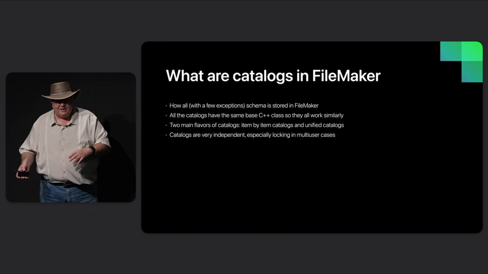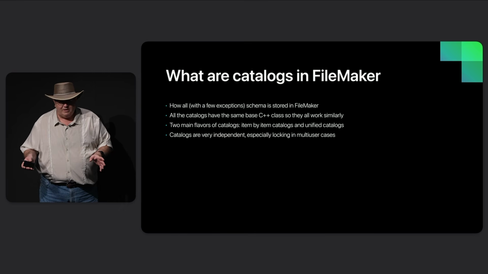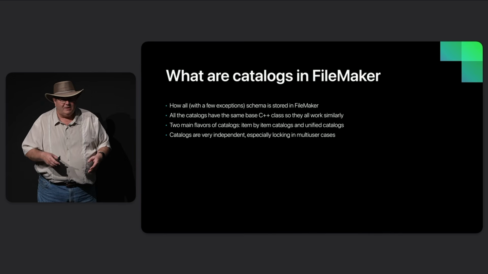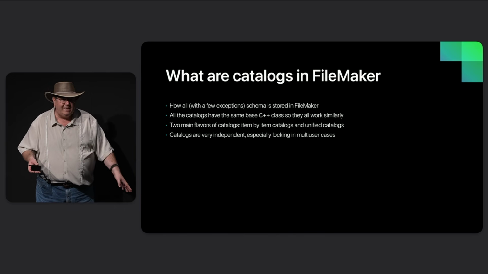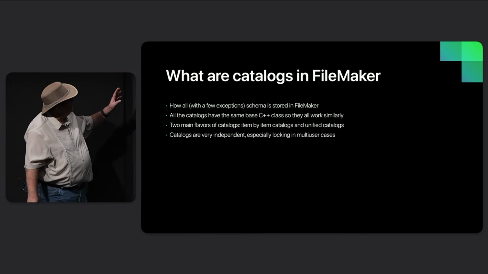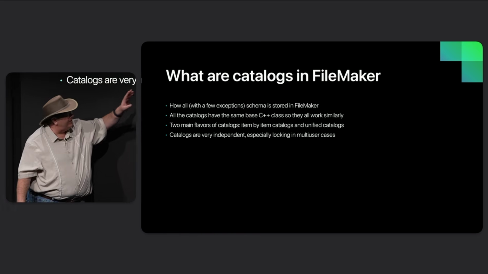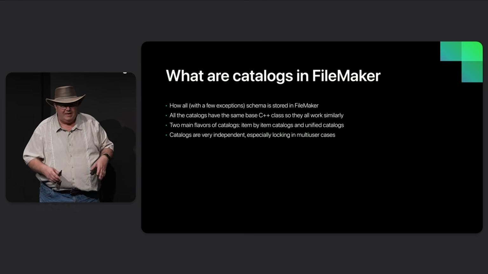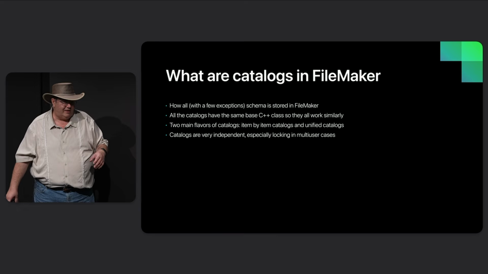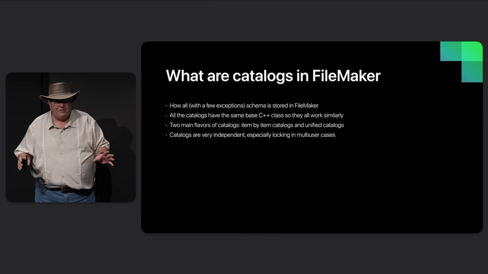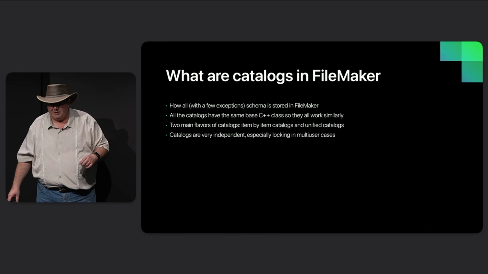Then there's a little node to the side of it that has metadata that represents things for the entire catalog. If there are specific options to the catalog, it has these little caches to speed up looking up a member by name and finding out what the actual key value is. So it's a pretty complex object. And they all have the same base C++ class underneath that handles all the networking and locking with other users. So if you're editing custom functions or layouts, all the locking APIs and all the catalogs know how to protect themselves from other people editing the same object at the same time.